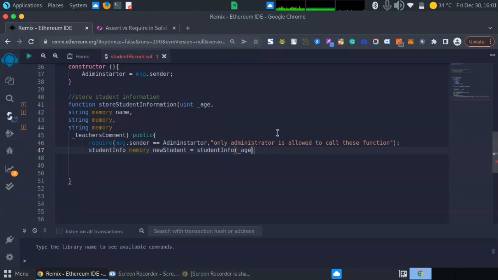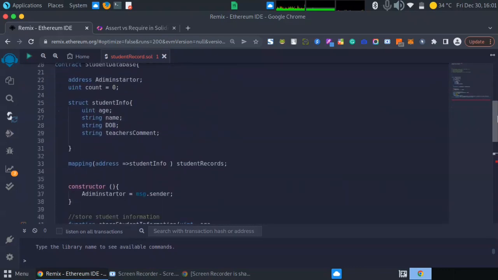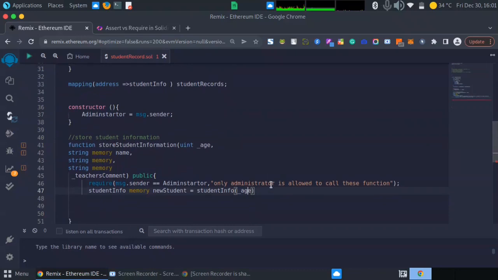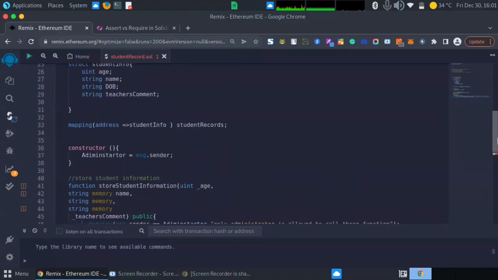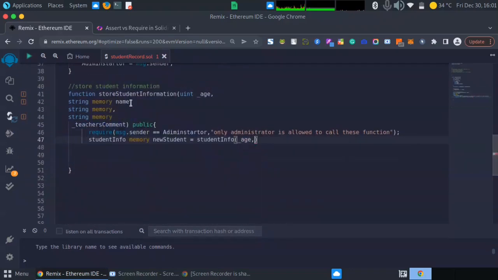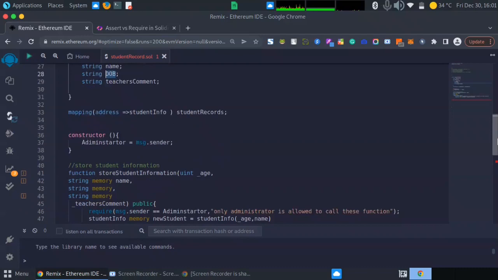That is, if age is the first item here, you ensure that your first item here also is age. Our second item here is name, so you copy your name. Our third item is date of birth.